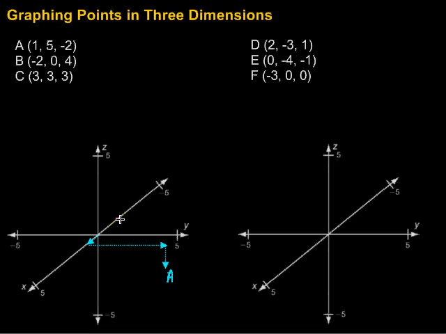And then the last number is 4. That tells us how far up or down we go. So we're going to go up 4. So our final point, B, is right up here. So there's our point B. It might be a little bit harder to see what's going on if we don't draw those dashed lines. Those dashed lines can really help us to understand we're moving forward to the right and then down versus just putting the points in there. So it's not a bad idea to do that.